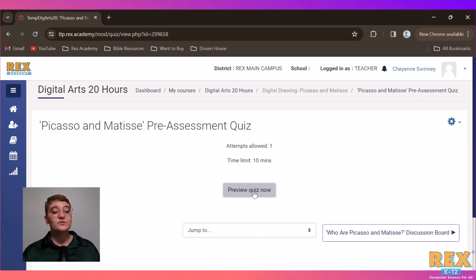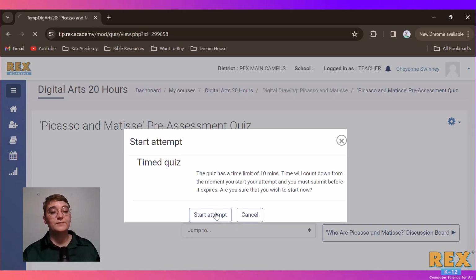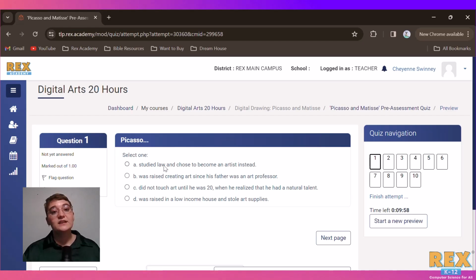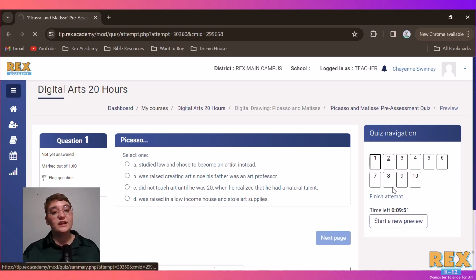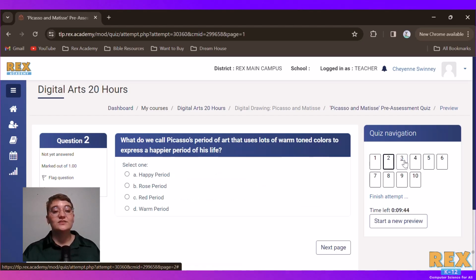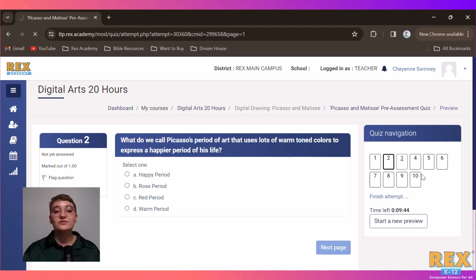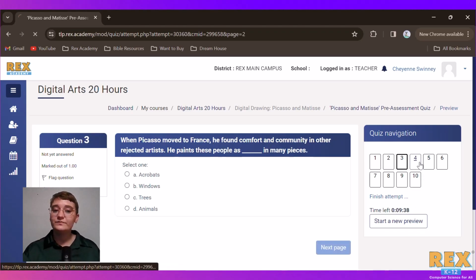Now, I've designed the class to where students don't have to take the pre and post assessment as of now, and that's so you can decide whether or not you want to do these with your students. Some schools might ask you to do this because they might be asking for something called formative and summative results. So those are there in case your administration makes you do those. And you can actually set those to required instead of letting your students skip them. And you'll see how to do that in a later video.